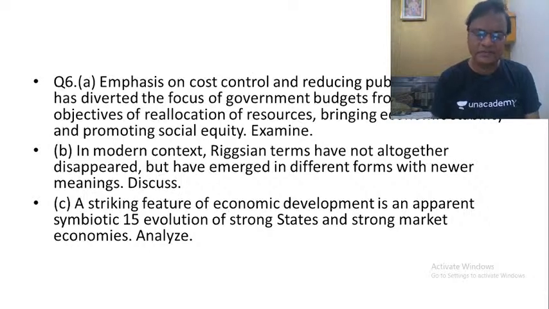And in the process, we have completely ignored the basic objective of a budget. The basic objective of a budget is to allocate resources. The basic objective of a budget is to ensure inclusive growth. The basic objective of a budget is to ensure economic stability. The basic objective of the budget is to promote social equity. And that is where we have seen rapid, radical changes, especially from 1991 onwards, wherein we have completely moved away from the traditional aspects of budgeting.